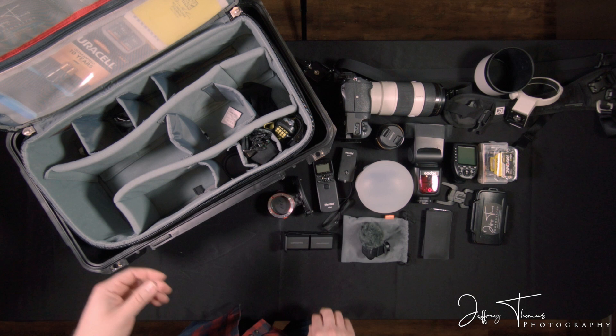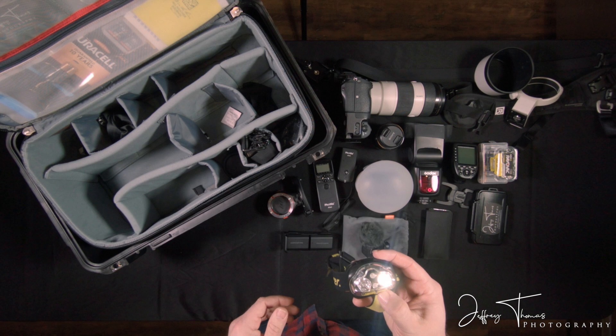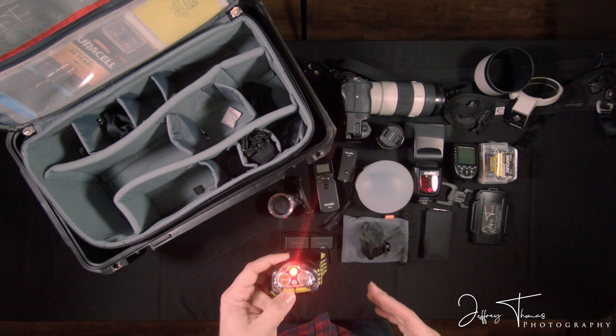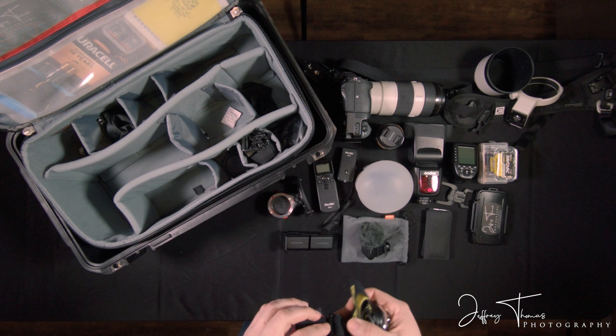So these are just more wipes and cases and stuff. Headlamps — yes. This headlamp is great because it has a red light. You can use a red light when you're out hiking at night doing astrophotography or whatever — you need to use a red light so it doesn't mess up your night vision. Having a headlamp like this is great. It also provides hands-free lighting when I'm doing a lot of hiking or astrophotography work. It's always good to have in your bag just in case.